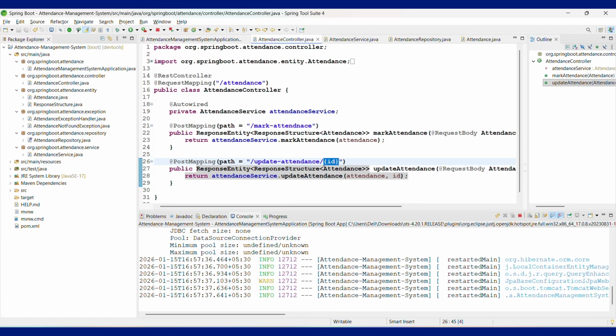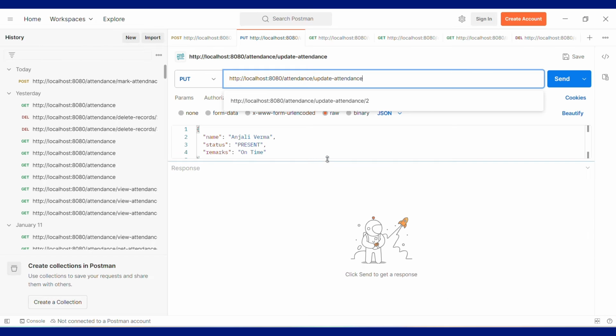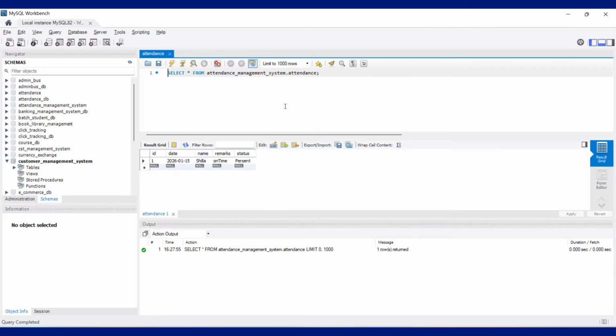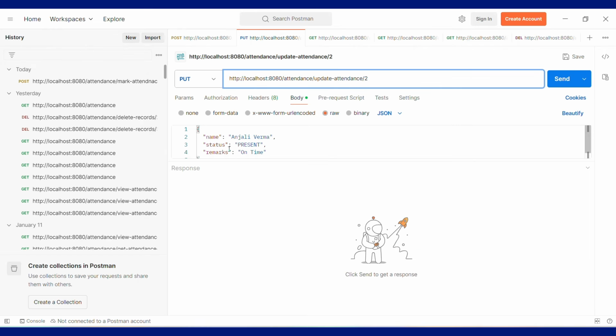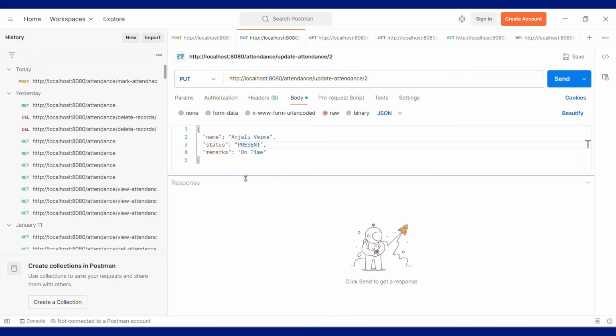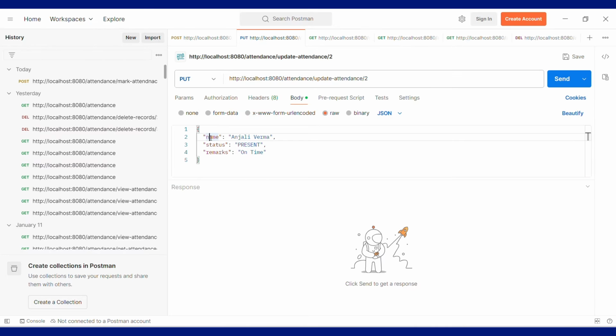What if we entered a wrong ID? So first, here we have to enter a wrong ID which is not present in our database. So let's enter a 2 here and just coming to MySQL, as you can see here, refresh it. See, we don't have an ID 2. And as you can see here, we have data with the name Verma, wasn't on time.